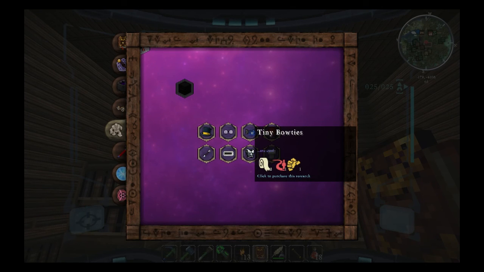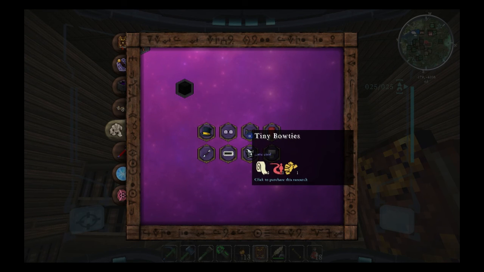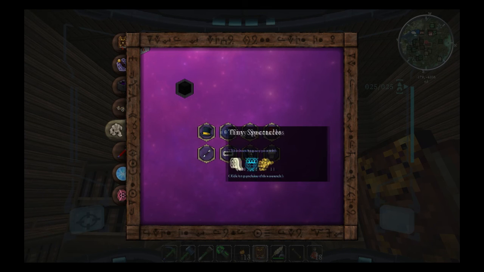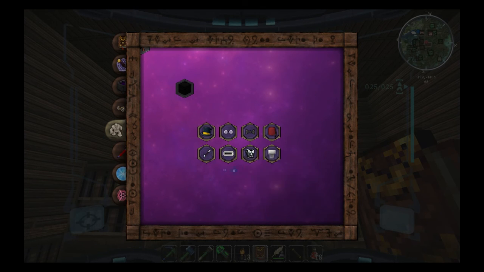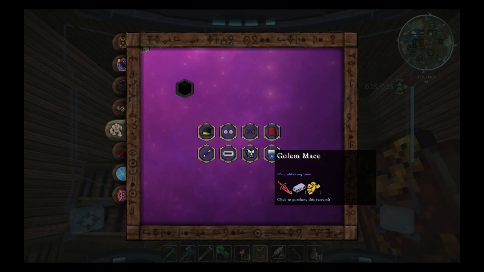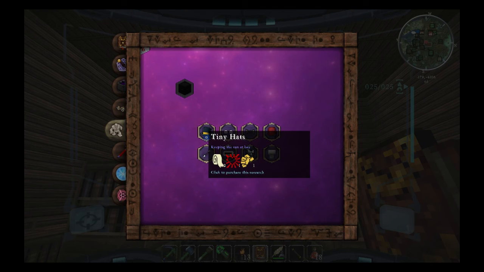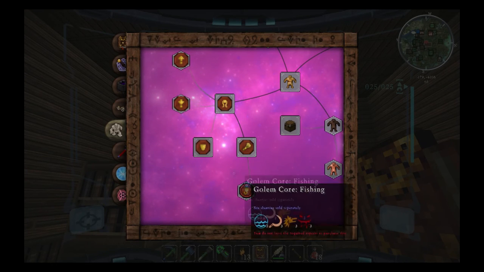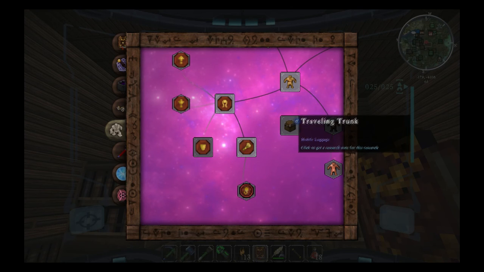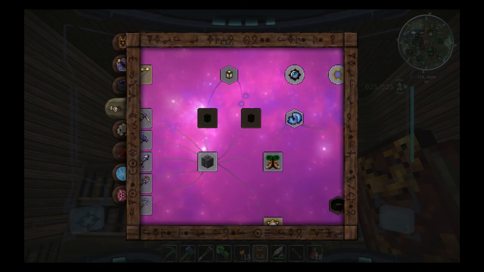Oh look, tiny bow tie. Tiny fizz are cool too. Bow ties are cool. Fizzes are cool too. Doctor Who reference. Dart launcher. Iron plating. Mace. Visor. Tiny hats. Okay, so. Still nothing there.